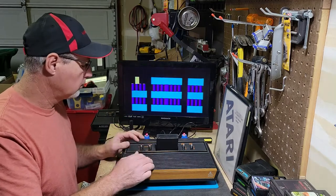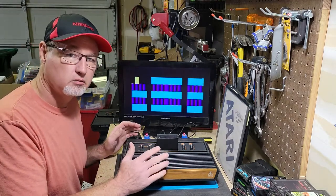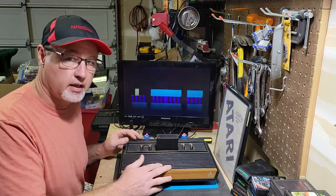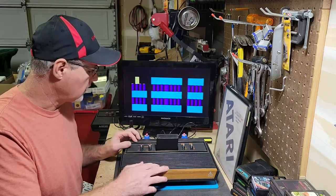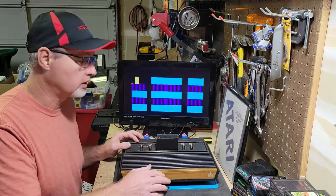So that's kind of my extent of knowledge with the diagnostic cart. If you guys use this and I'm doing something wrong with the cartridge, please let me know. It'd be interesting to see how many of you guys are actually using one of those.